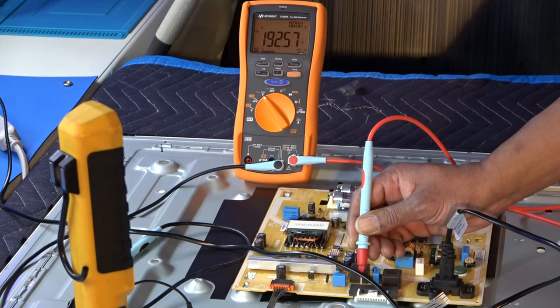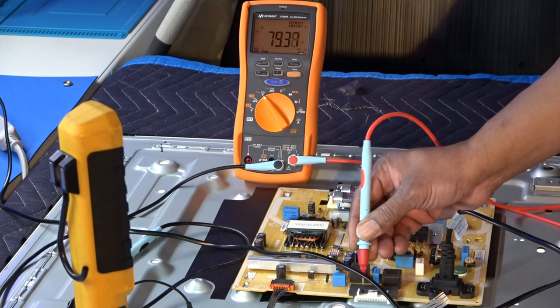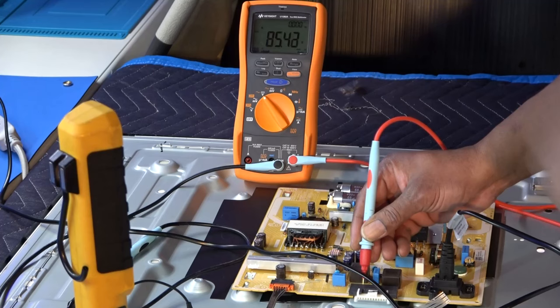Now, pin 2 is the 1 minus. That is the feedback voltage, the voltage at the end of the line after it drops voltage across each LED. So we started at 190, now we have 83 volts. So we have like an 80 or 85 volt voltage drop, okay?